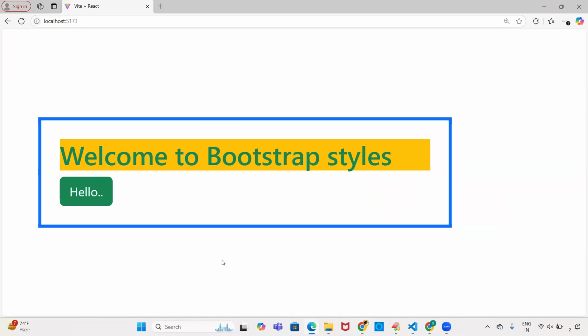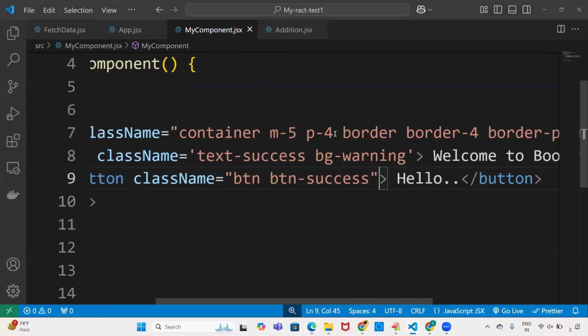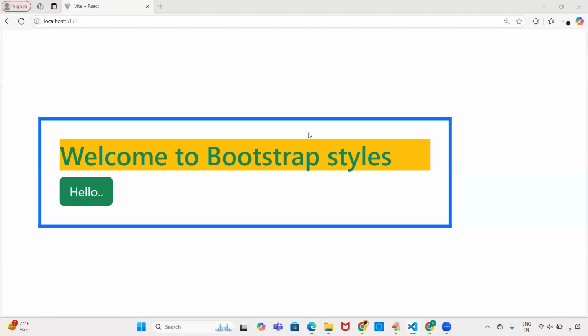In some cases the predefined classes are not working or not supporting properly. Then you can go for CSS classes. But mostly you're going for Bootstrap classes here. And this is like border. Welcome to Bootstrap styles. You do one thing, guys. Now border is coming properly. Then you can remove the padding here. Do you have any padding now? No padding. See, guys, now you can see the output.